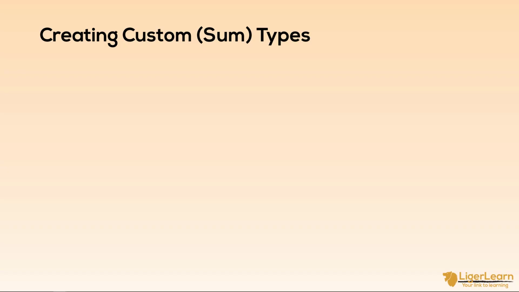Here is a quick exercise for you. Pause for a few seconds and try to define your own type called Month, which lists all of the months in the year, and then define some instances of the type. If you need to, check out the definition of Bool, which we saw before, to refresh your memory on how to define a custom sum type.